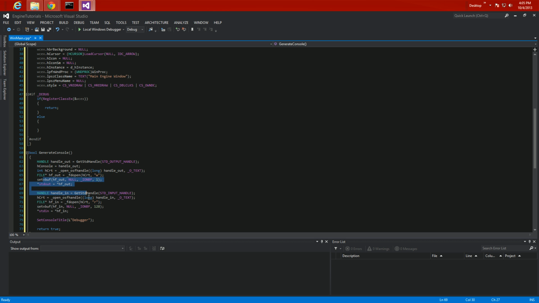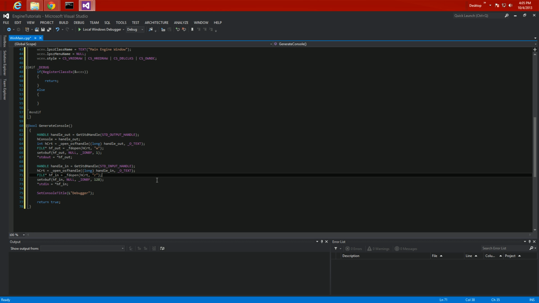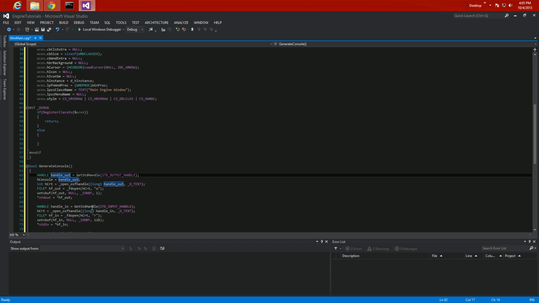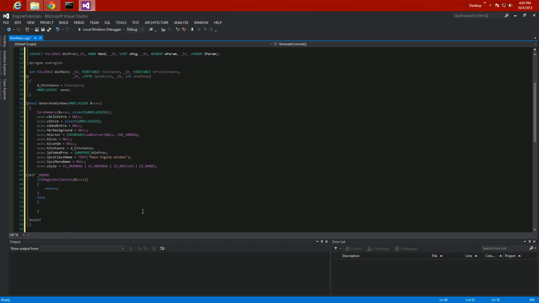So I don't really want to go into much of this. If you want to research it, research it. It's not really crucial to programming Windows, but there it is. Now we have a console. We have this input and output console, and they're both being used as the standard handles, standard input.